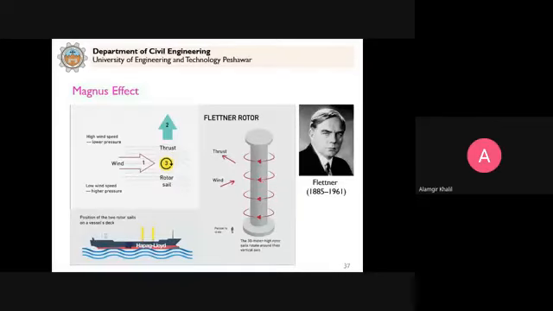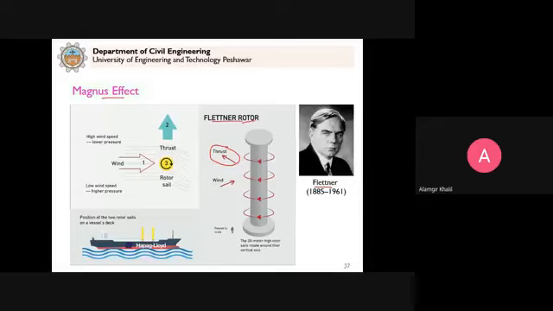To continue with that Magnus effect, clear? Flettner came in the 1920s with the idea. He was German and then he worked in the US Navy. He came up with the idea that if we have large rotors in the form of a cylindrical shape, and if wind is blowing and the rotors are also rotated, a thrust will be generated and it will push the body in the forward direction.